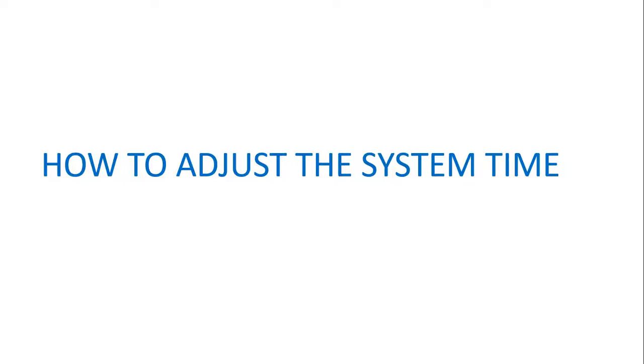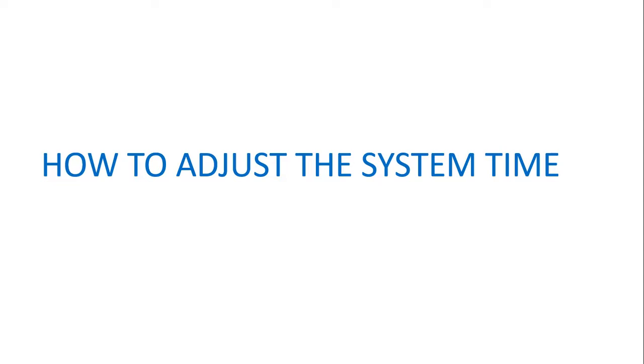Hello everyone. Now in this tutorial we'll see how we change the time zone, or how we adjust the time within our computer. Sometimes the time may be different from the watch that we are seeing, or the location that you are staying. So suppose today you are in India, and you are traveling to the US or European countries or American countries, where the time zone gets changed. How do we change that time zone, or how do we adjust the time accordingly? So now we are going to see that.